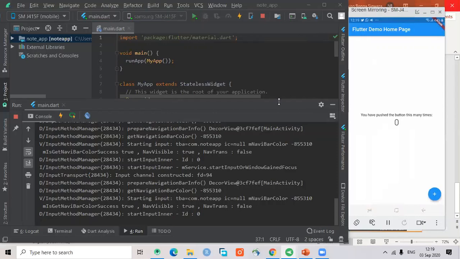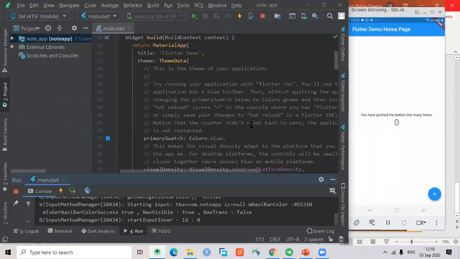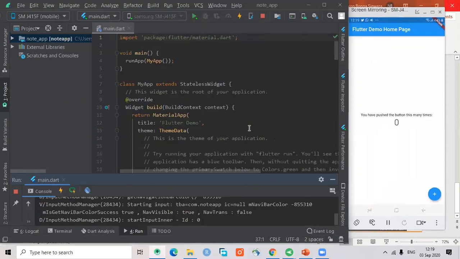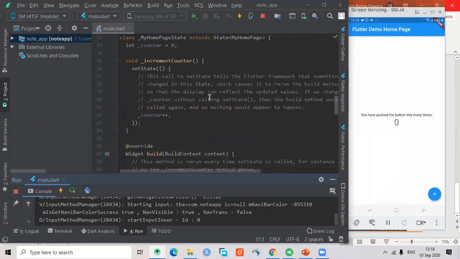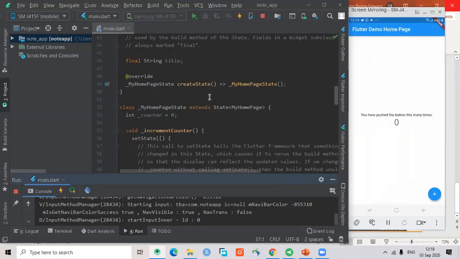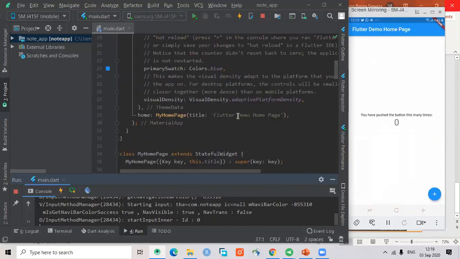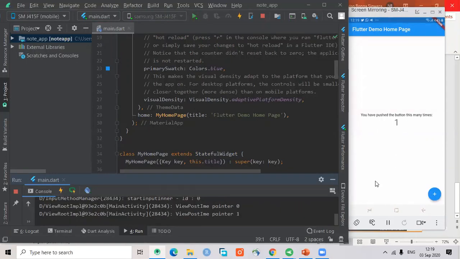So this happens when you create a new Flutter project. This is the initial screen that you see. They've set the title as the Flutter demo homepage. And then you have a button here where when you press it, numbers start to increment on the screen. So this just gives you an idea of how an app will look in Flutter.